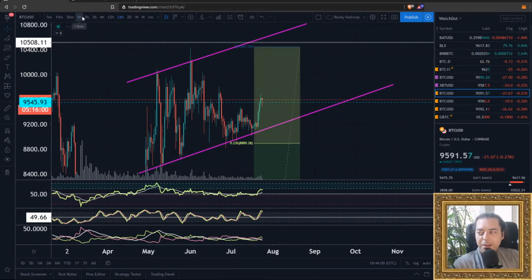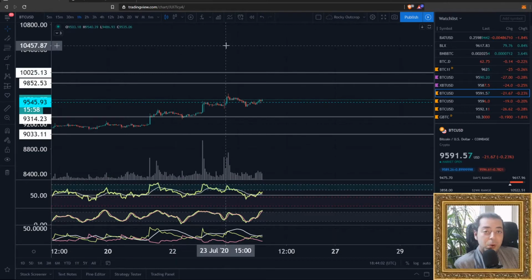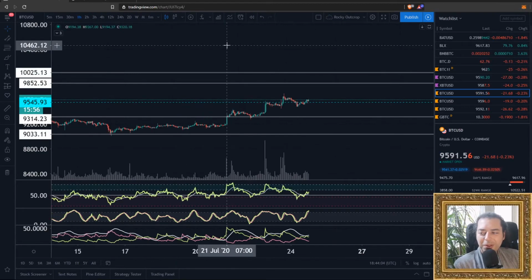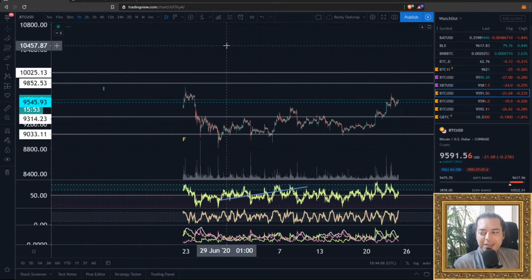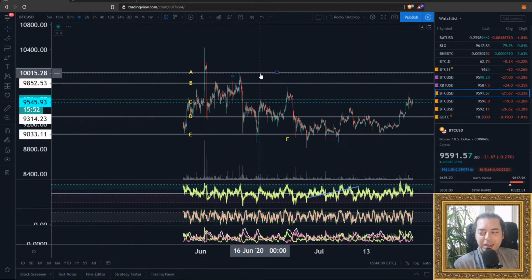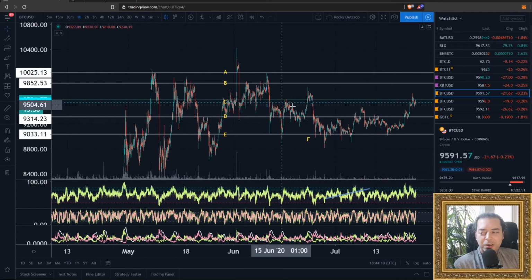But instead, in today's episode, now you know all of that, we're going to look down below the 4-hour time frame, where we have these parallel channels, you could say, drawn on the time frame, but it's really just these horizontal lines that we've been looking at for a while.